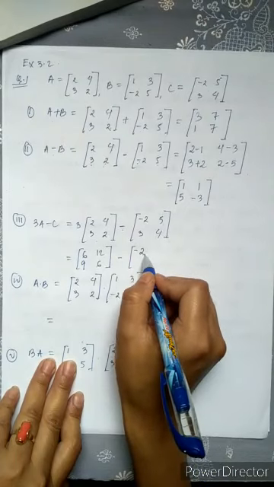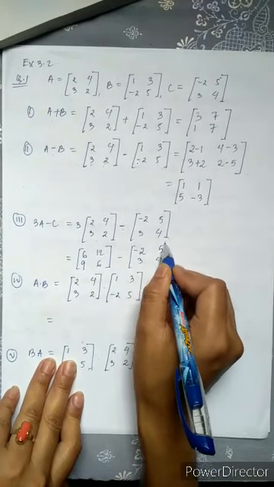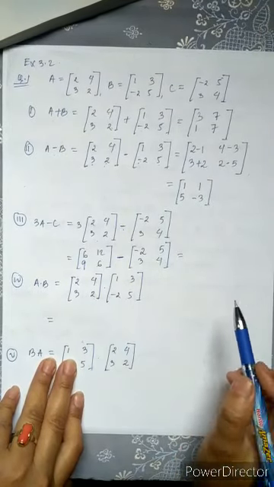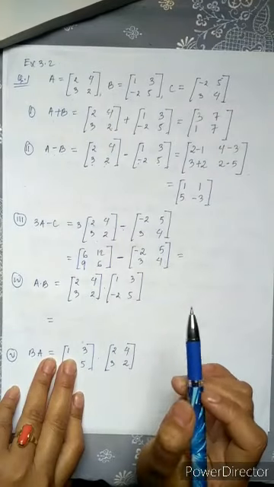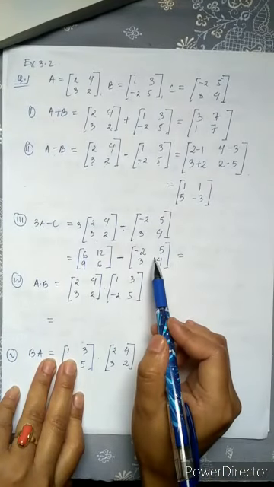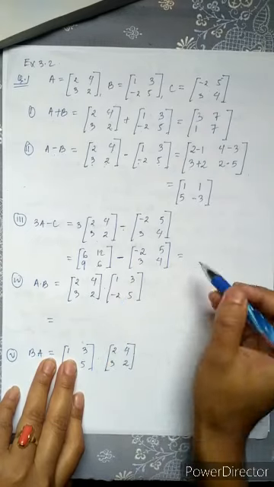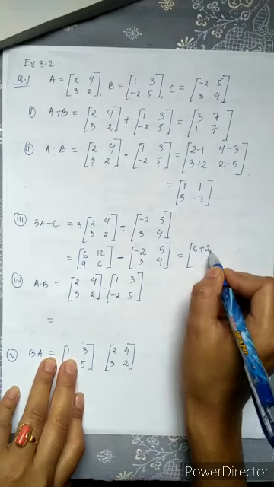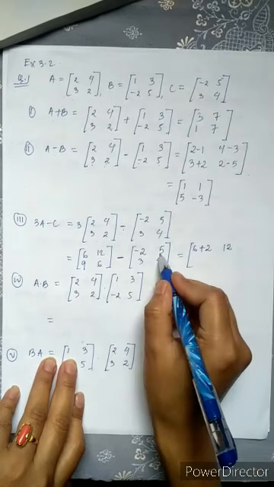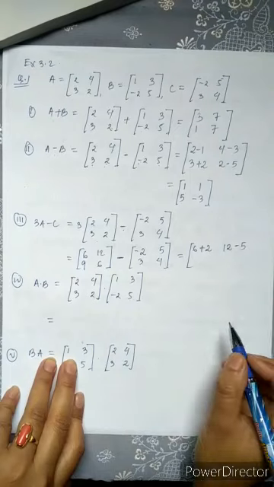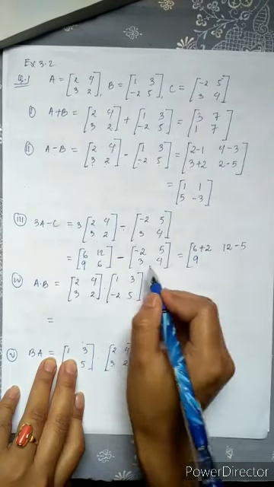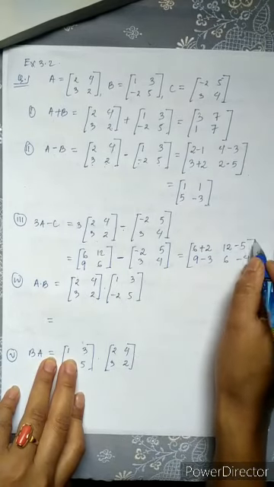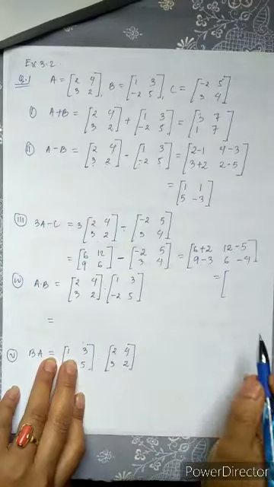Then write all the elements of matrix C. There is a minus sign in between the first matrix and the second matrix. So we have to subtract elements of the second matrix from the elements of the first matrix. Corresponding elements are 6. Minus minus, it will be plus. Then write 12. Its corresponding element is 5. We have to write minus 5. Plus 9. Corresponding element is minus 3. Write 6. Its corresponding element is minus 4. So find the difference of these numbers.